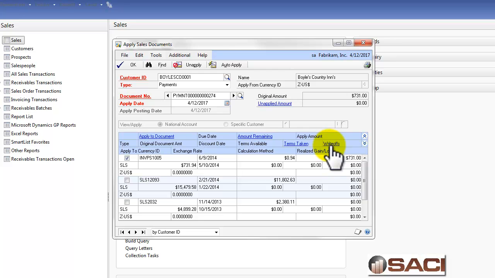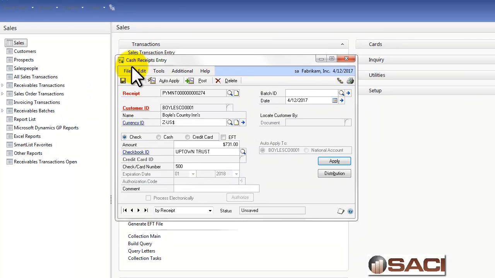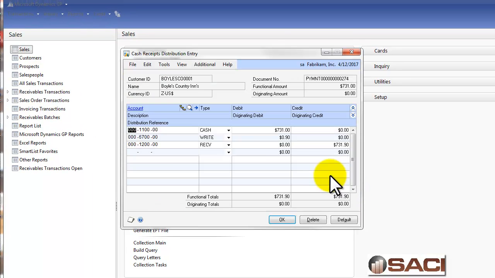And you'll notice that in the second line of my document in the last column is the write-off section. So I'm going to click right here and type in the amount I want to write off. So I'm going to just put in 90 cents. I'm going to leave 4 cents out there for us to do it the other way. And I'll click OK. And if we go to the distributions, you can see the write-off line is right there.